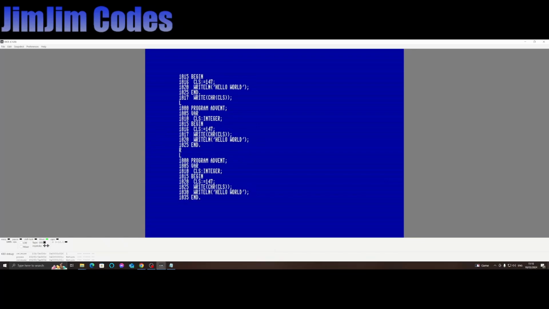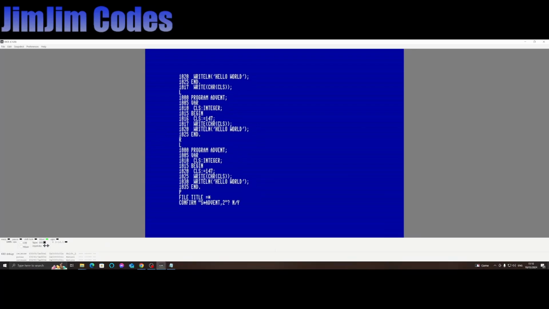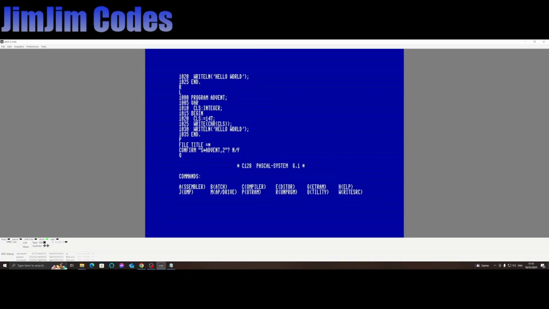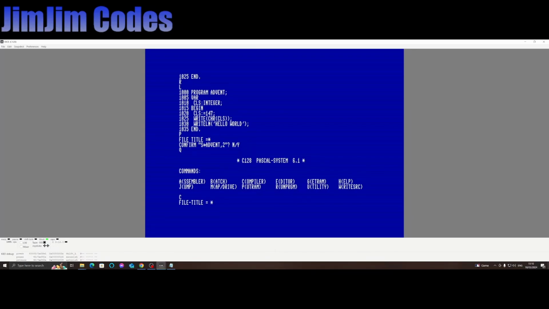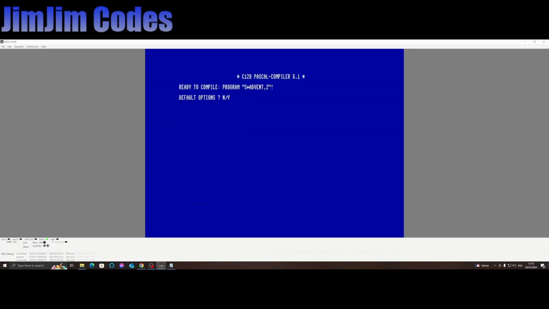Okay, right, shall we see if this works? So what we do is we'll hit star, because it knows what file we loaded. Hit yes. Okay, we will quit out of this. Then we will load the compiler, which is on C. We hit the asterisk there again, and we can confirm that. Okay, default options yes, and it's complete.